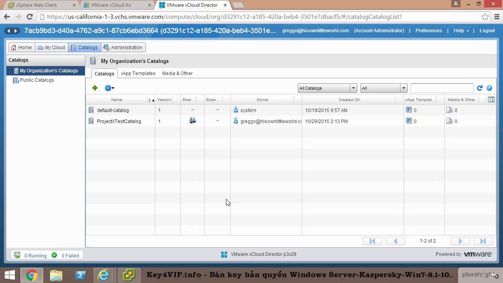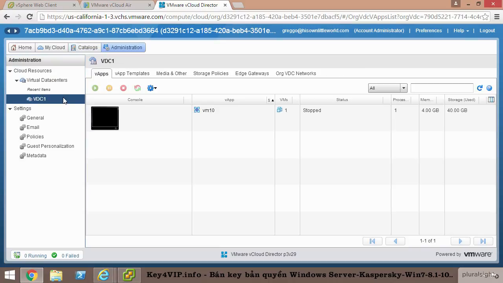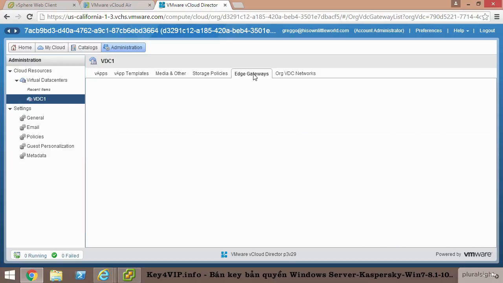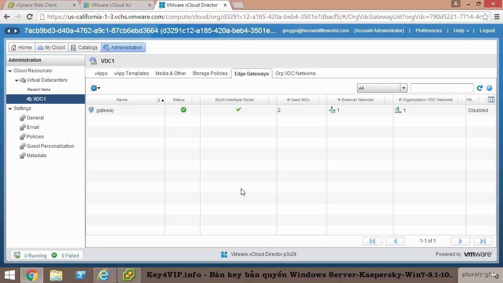That process we will go through probably half of the configuration here, because that's the half that exists there inside of vCloud Air. That happens over here under, I believe it's under Administration, where if we come here to our VDC and we take a look then at some of the edge gateways, we can take a look then also at how we would go about configuring the gateway at the edge of this public cloud network so that it can establish and maintain a VPN connection with our internal resources.